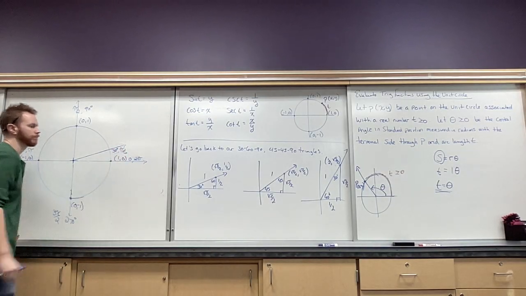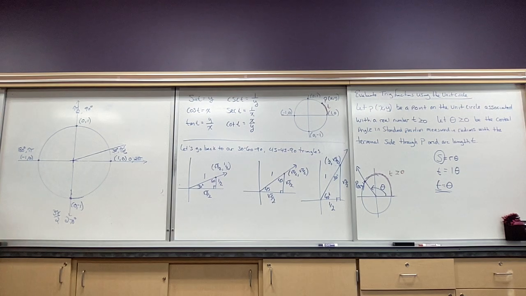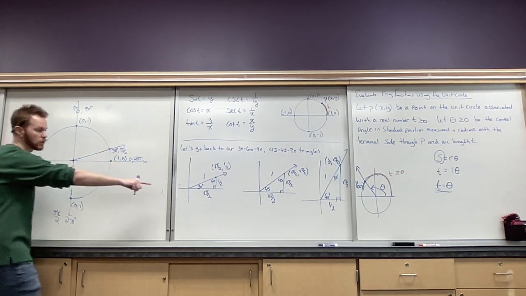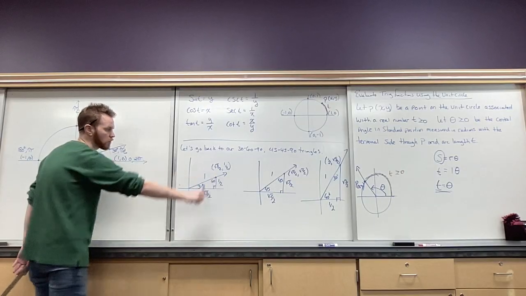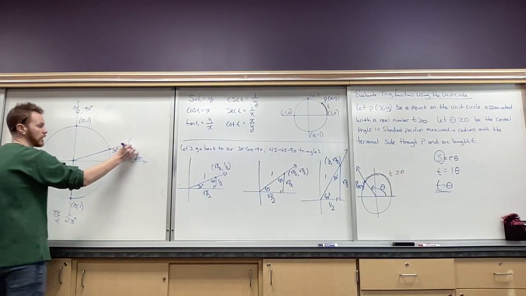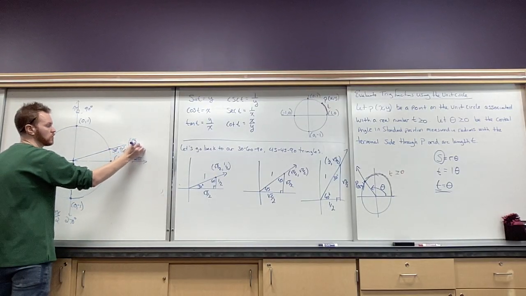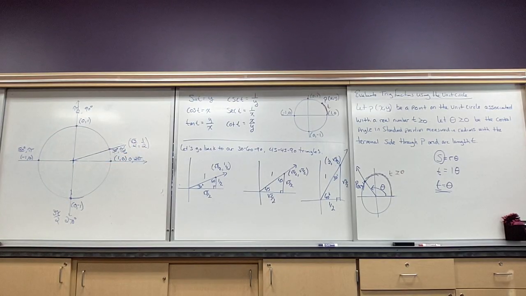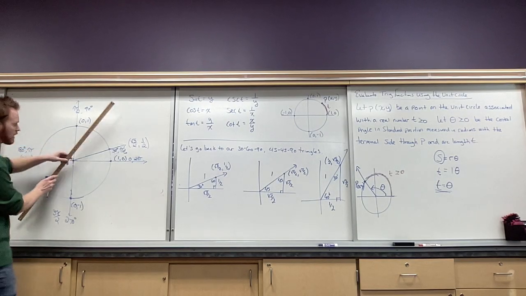Okay. Now, what point corresponds to that on the unit circle? Well, we have it over here, right? So 30 degrees, that point was square root of 3 over 2, comma a half. So I'm going to put that right here. Square root of 3 over 2, and a half. Okay? So if I asked you, hey, what's cosine of 30? You'd say, oh, that's square root of 3 over 2. I say, hey, what's sine? You say, oh, that's a half.